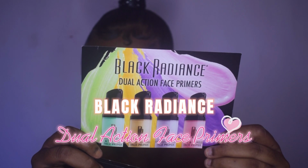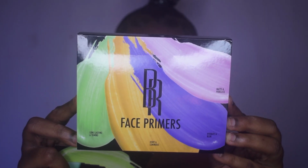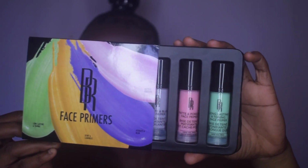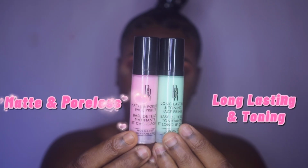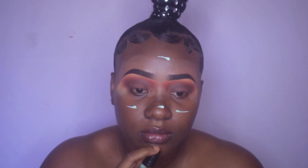So now moving on to my face, I use the Black Radiance Dual Action Face Primers. And this was the first time I used them. I used the toning and long lasting one, which is the green, and I also use the mattifying one, which is pink.